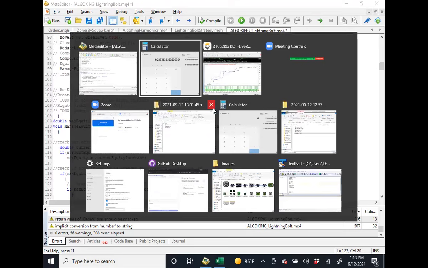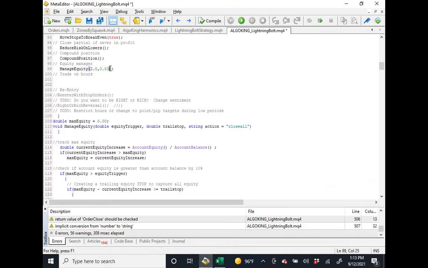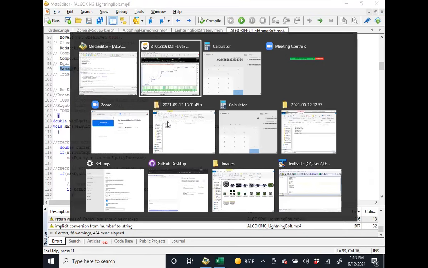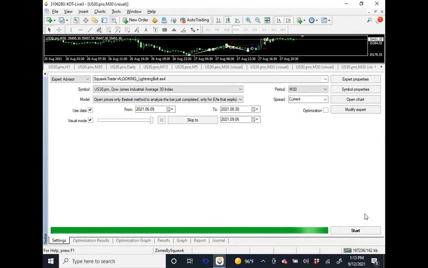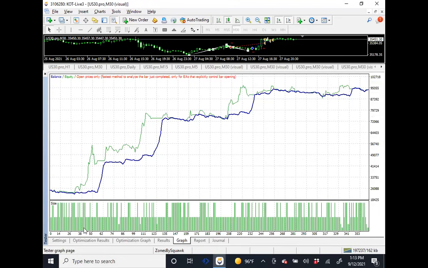So now if you take a look at this spike here, let's run it with the equity manager in place. Right, so this is the manager equity code that I just put in place, that I just uncommented. And now if I run it, same period, same everything, and once again, right now I'm at 68,000, from 25 to 68,000 with a major spike. I'm giving up a lot of my value.